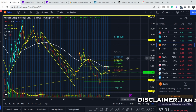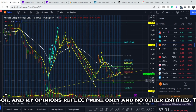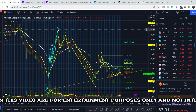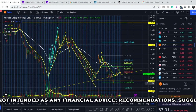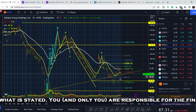So let's start with the price chart. I made my previous video right here at this point and I've told you, as you can see, with this movement to the downside we broke this previous swing low. And this means we can rely only on this bottom and this top as our major swing highs and swing lows. And for now, as you can see, we are consolidating. We are in consolidation phase. We don't have major movements to the upside or to the downside.